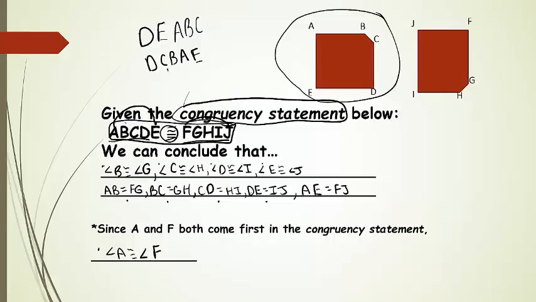So we can see I can't just pair up C and E. That's not a side in this picture. The only ones that you can pair up that are not beside each other are the first and last letter. So keep that in mind if you ever name a polygon. You have to go around the horn.